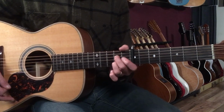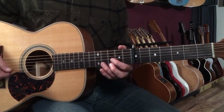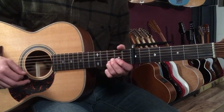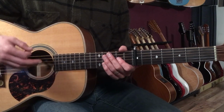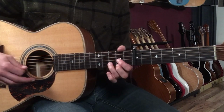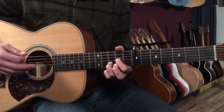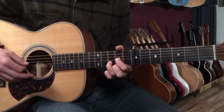Now, again, to not make this lesson really, really long, I'm going to go over the main points here. What you have to be able to do to get this song down is play a melody while you're strumming the chords. So you have to keep your hand moving back and forth like this, 1 and 2 and 3 and 4 and 1, just eighth notes. So what I'm doing is playing this melody, starting on beat 2.